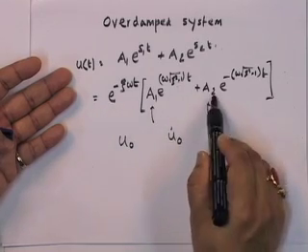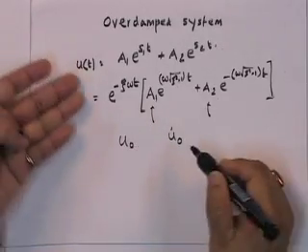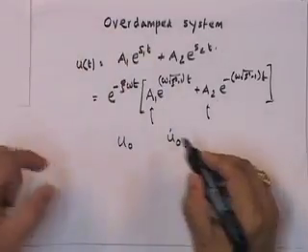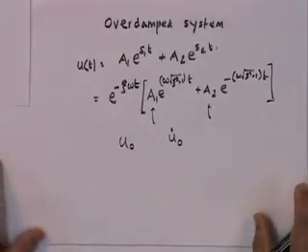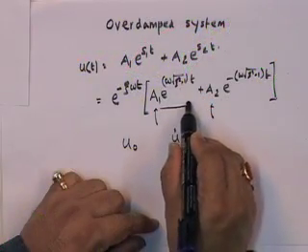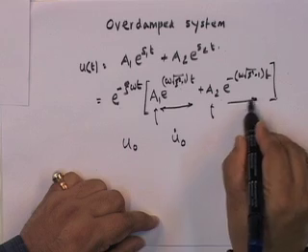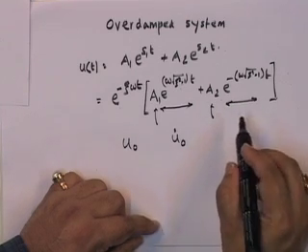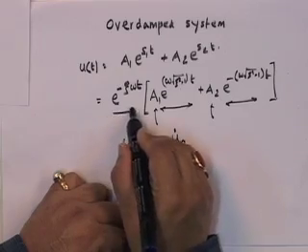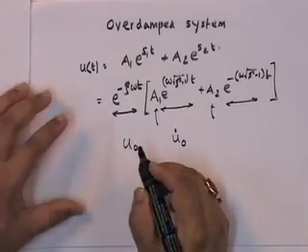So, it will be a1 plus a2 is equal to u0, and then similarly you can differentiate u of t with respect to time. I am not going to go into this. I am not evaluating the overdamped system response. I am just writing it down to show you what the form is. The form consists of two terms, one an exponentially exploding function, one an exponentially decaying function, superposed with an enveloping exponentially decaying function.